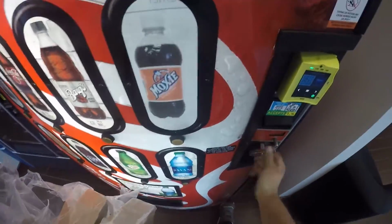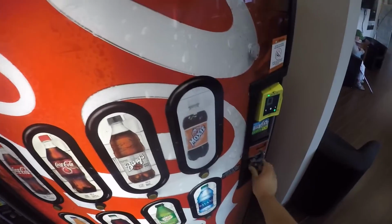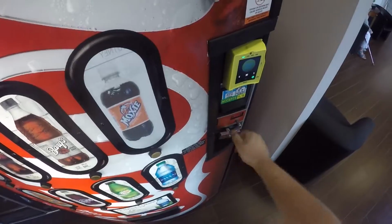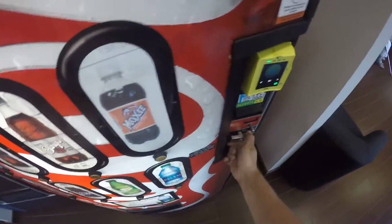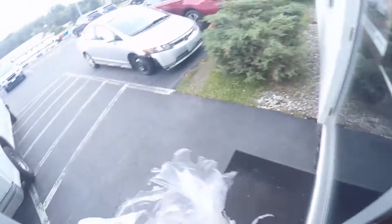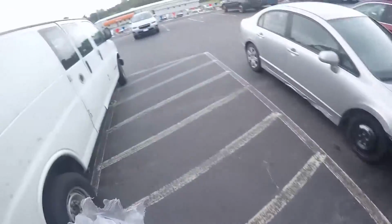We're going to realize as well that the last time we were here, we left our quarter canister on the shelf. Fortunately, these guys are really straightforward, honest people, and he got the quarter canister for me. So we're going to go back out to the van, put the trash in the van, and we got to get our bags, of course, so we can fill our bags with the good old money. Gotta love the money part.